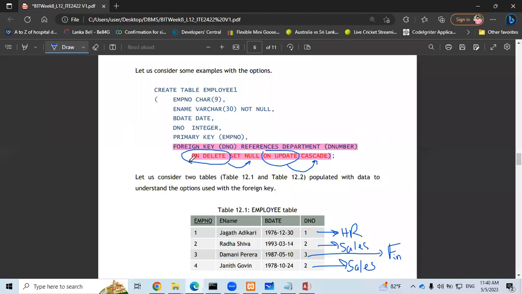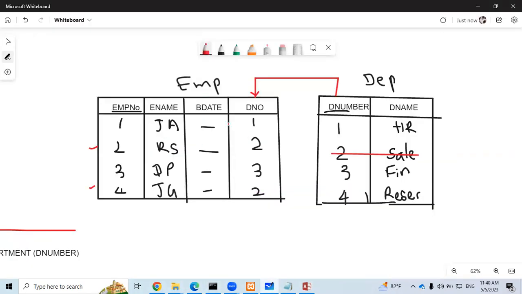So now let's say on deletion, set null. That means on deletion, now what can happen? Now, no need to delete or chase these employees out of the company. You can put them both as null. This is null now. So when we are deleting this department from the department table, automatically what will happen to the employees?